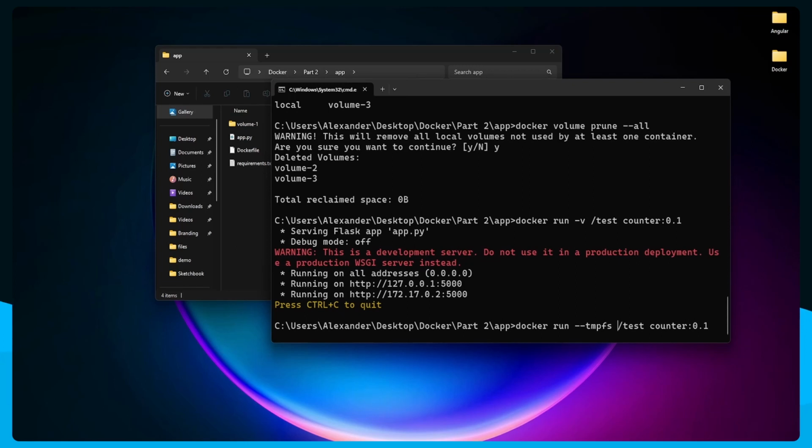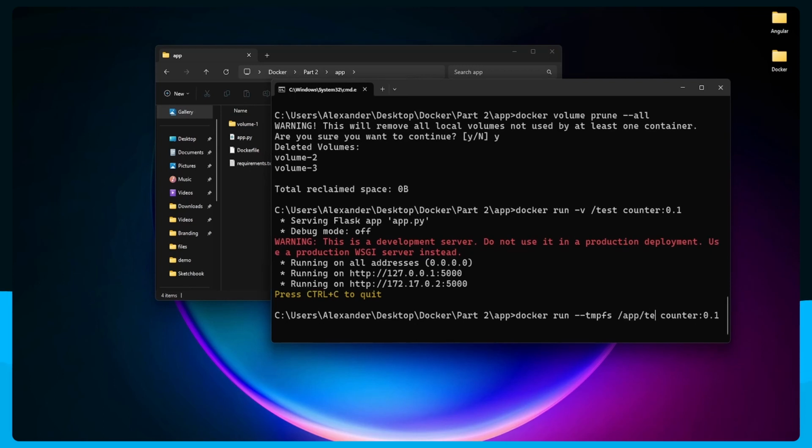Now, this command is not quite complete, and actually in this case, let's go ahead and name our volume /app/temp. And then here we can set read and write permissions for our volume. So actually there are quite a few things we can change here and quite a few options we can set, but in the scope of this video we're gonna look at two specific options. So first of all, if you say colon and then say rw, this will essentially give read and write permissions to your volume.